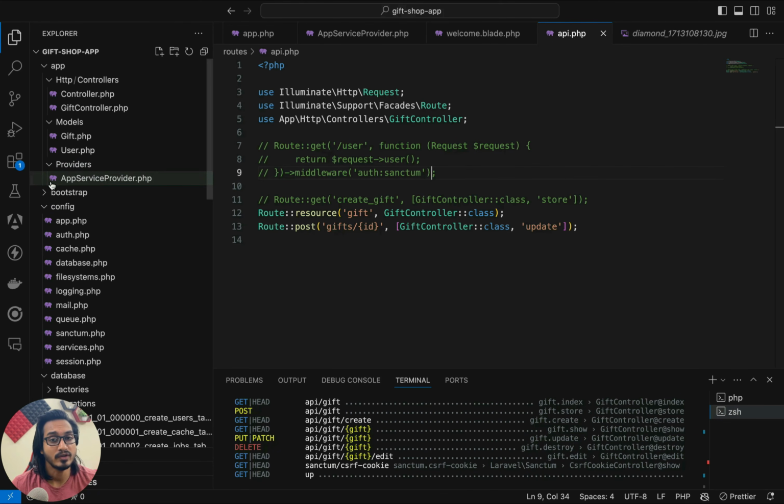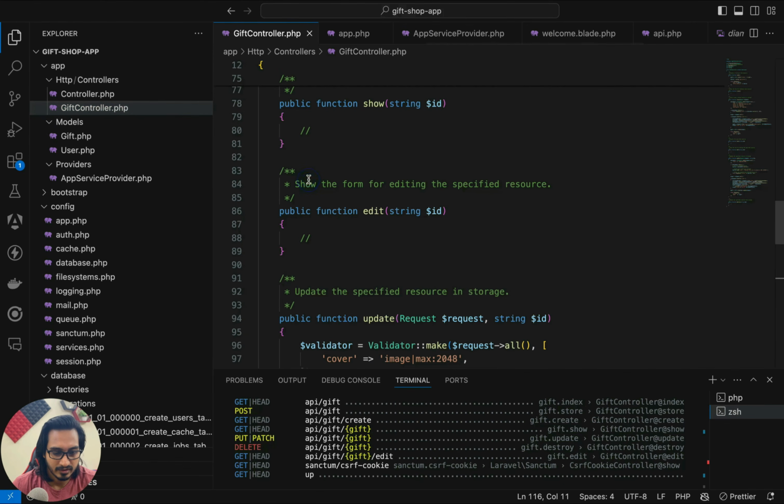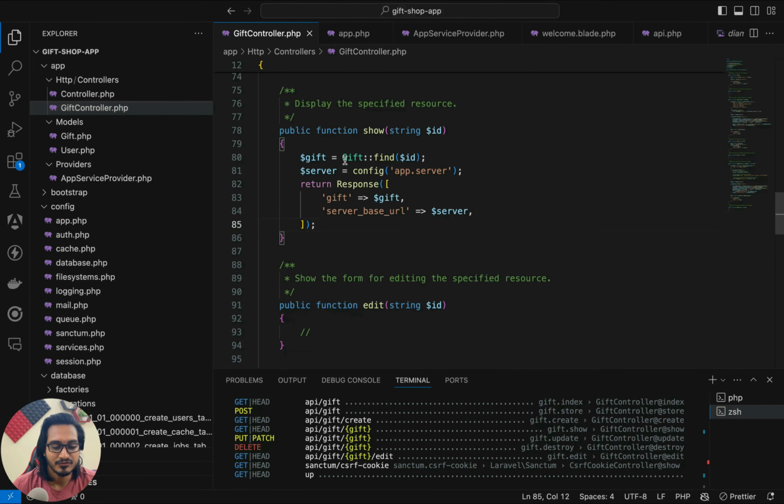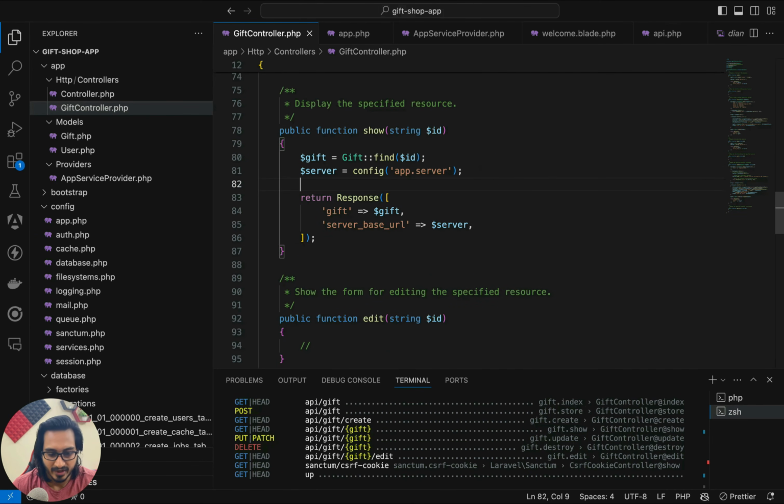And in fact, we can get one single record also. I'll show you that one first before going to the deletion part. For that, I'll use the show function. Now let me directly write the query here because I will be using the find function directly. That's it. Nothing else is required. This is enough to work with. Okay, I'll get the data. Then I will get the server URL. Then I'm going to simply pass that data here. And this one, let me call it data because I'm calling everywhere data. It's going to be the same everywhere, so it won't be confusing for anybody. All right, so I think it's fine.